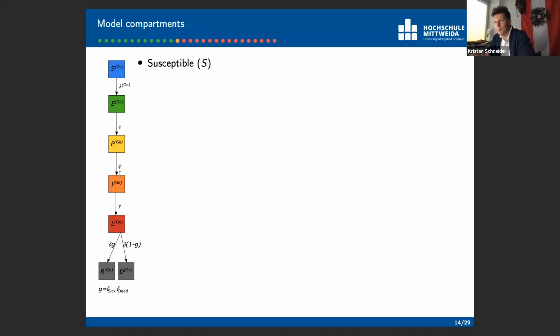Now, I believe this is important for modeling testing, because the sensitivity of the test will definitely depend on the phase of the infection you're in. So these stages are clear, and then we have recovered. Here we already neglect those that are temporarily immune. For how long are they immune? Like 2 to 3 months, and then they lose immunity.